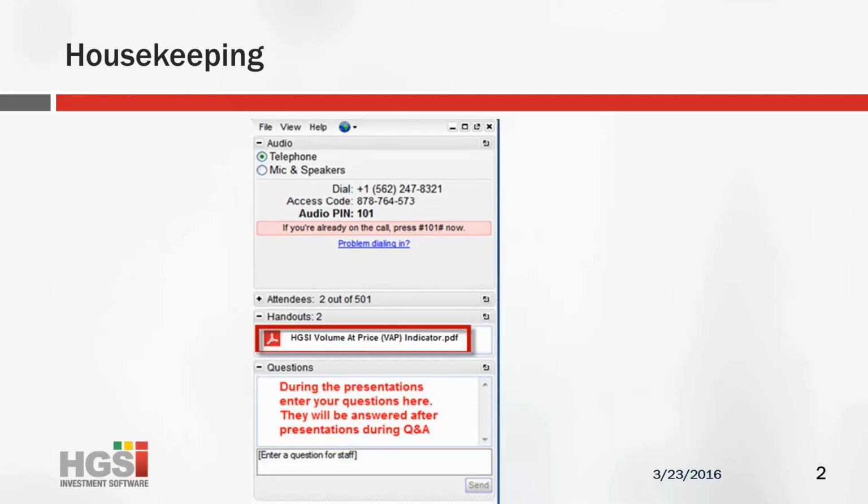On your screen there for the webinar, you should see something that says handouts. And there's a PDF there. If you download it, Matthew will be referring to it, as well as Ron during the presentation. Anywhere along the way, if you've got questions, there's a section down here for questions, and you can just enter them. They'll either be answered by the presenter at the time, depending on whether they think it fits in where they're at, or we will pick it up at the tail end.